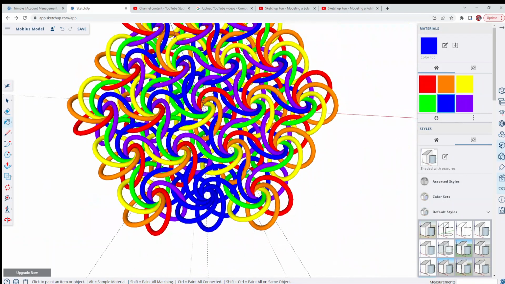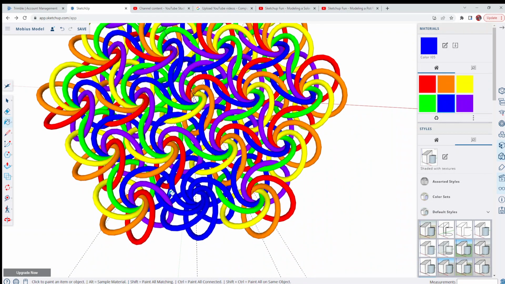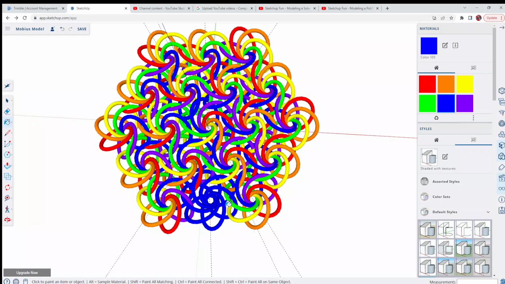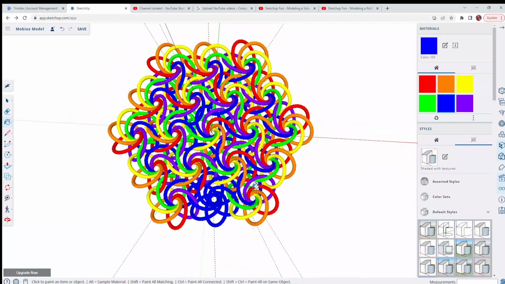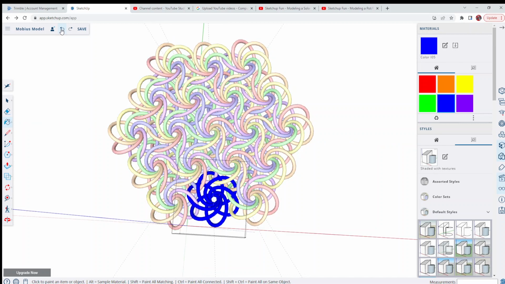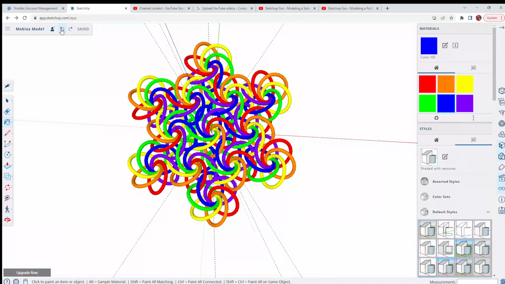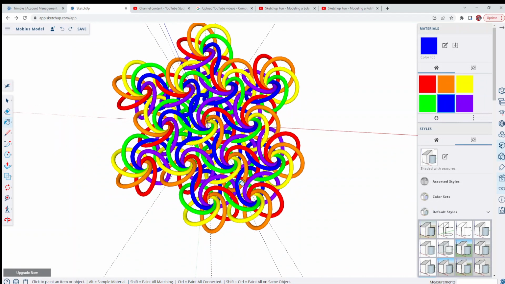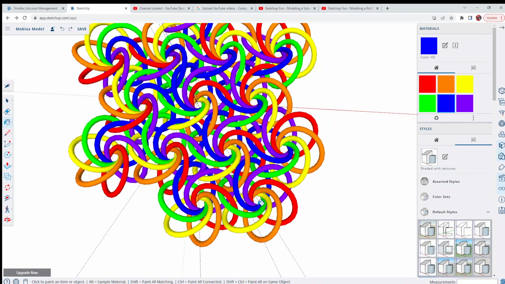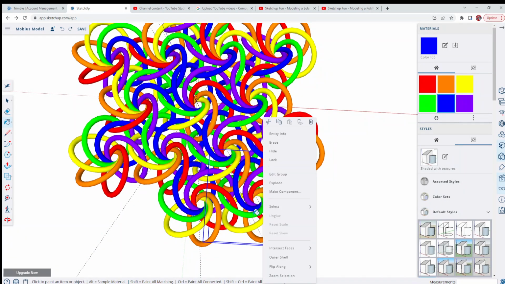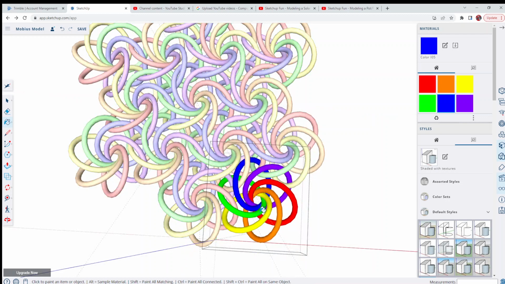Close that group, and if you wanted to do that before you made the copies, you could do that, and then make the copies, and then they'll all be blue. So there's a number of ways you can do that, and actually I can show you how to do that really quick. So if you go back to here where you've just created this one and moved it into this position, let's go ahead and edit that, and let's go ahead and just make all of these blue.